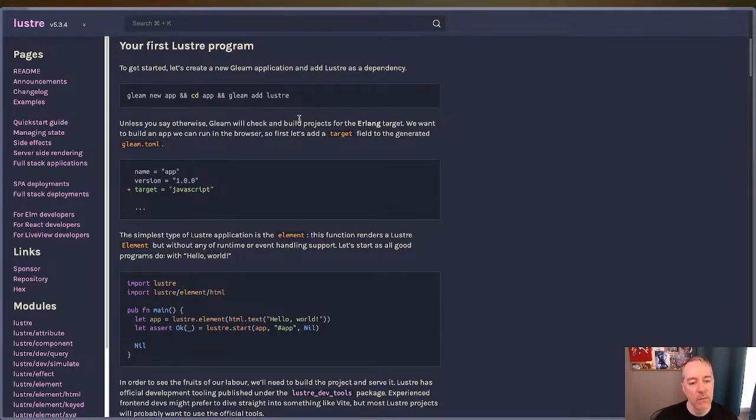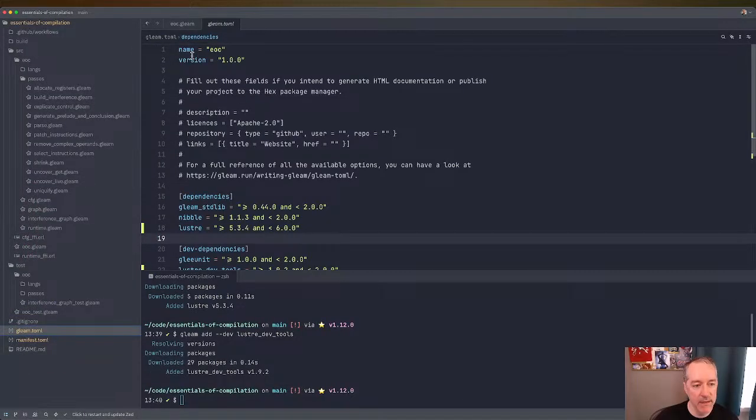By default, Gleam builds projects for Erlang. We want to build an app we can run in the browser, so we have to add a target field. Let's go ahead and add that to our Gleam TOML: JavaScript.